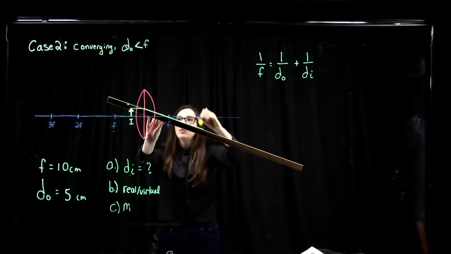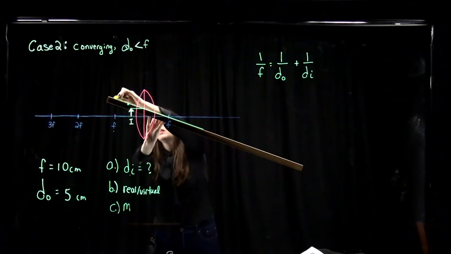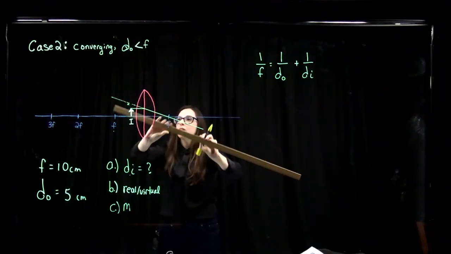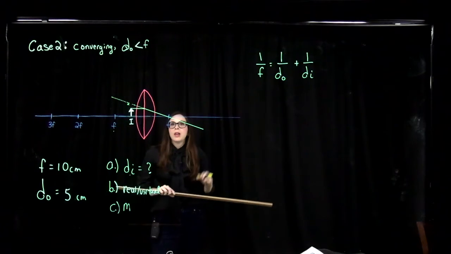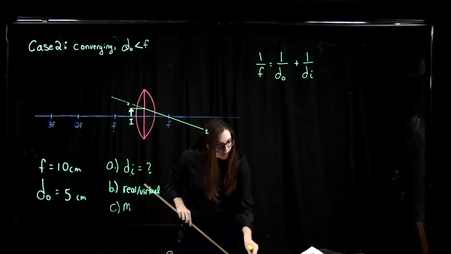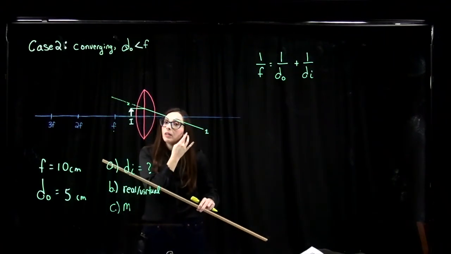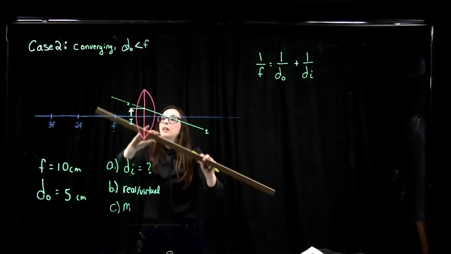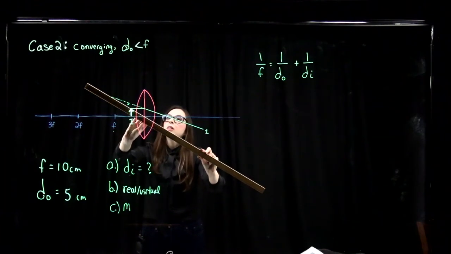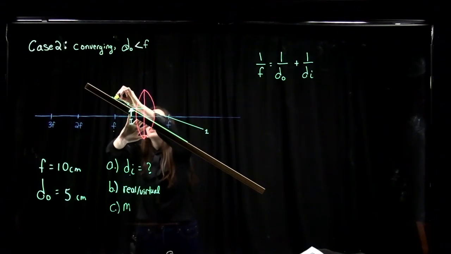There. Then we have the extension of this ray that goes up. I'm going to put it in a dotted line here in this direction, okay? Now, so that's our first ray. For our second ray, the ray that travels through the midpoint of our lens is not refracted. So let's do that one. It's going to travel through the midpoint here. Okay, and we also have this little extension that goes back here.